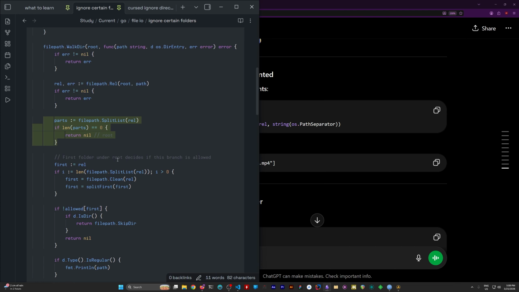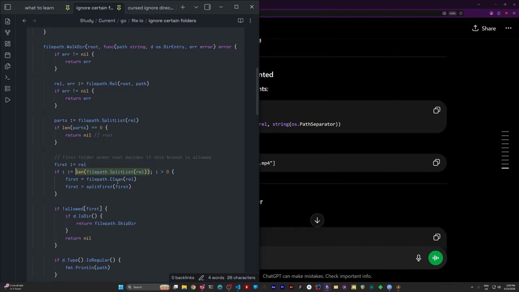So first folder under root decides if this branch is allowed. So we get the rel, relative. So basically path rel is path stripped, a string that's stripped away the root path part. So if length, let's see, this shit is doing this split list thingy again.